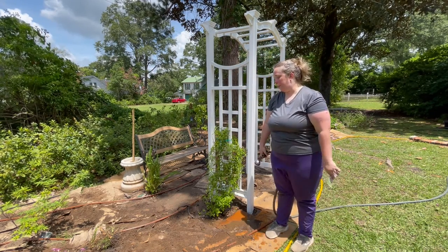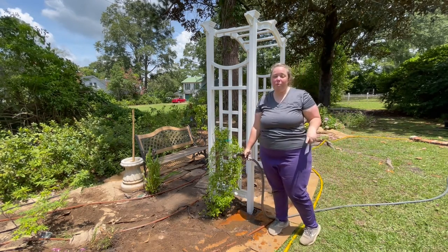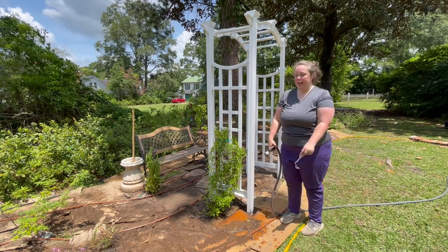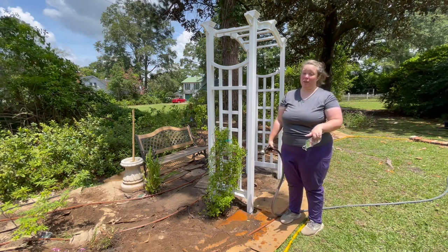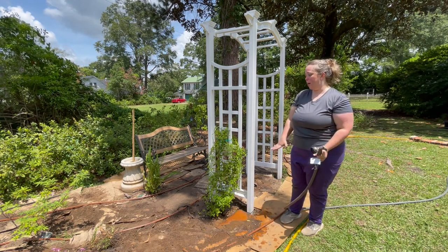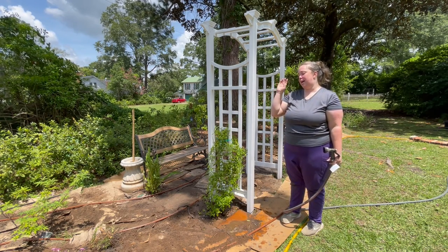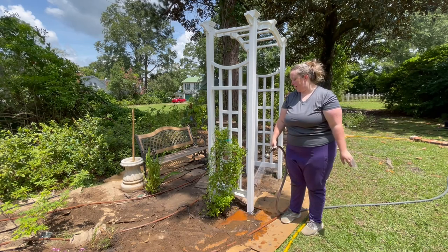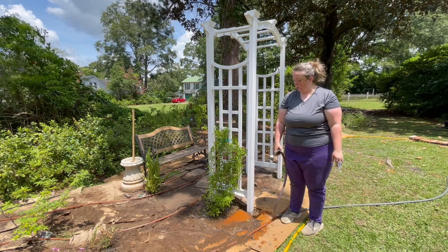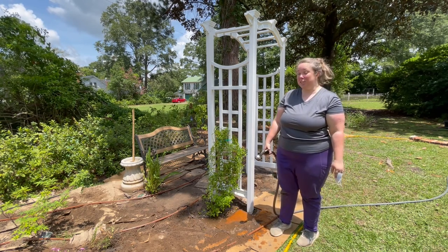But Mom wanted me to tell you before I leave that this yellow hose down here, I'm not sure if you can see it, indicates the garden bed that she's going to continue to line with bricks. So we're going to have a brick border and the compost. It's going to be purdy. We just transplanted all the gomphrena and the petunias, and we will be planting all her yellow things soon. So you want to watch this garden as it keeps transforming. Stay tuned. She's got big plans.